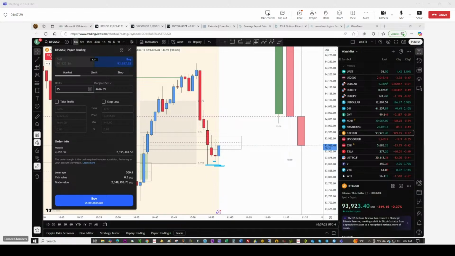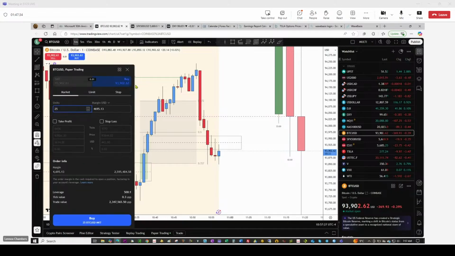Actually, that might be a tie there. Let's see if that's a tie. Looks like it is. 850.03, 850, no, 850.1. So this is lower. So they actually did sweep this low. So this is my new low fractal, my next high. So I have to wait for the next candle. Let's see if we get one. Get a fractal here.